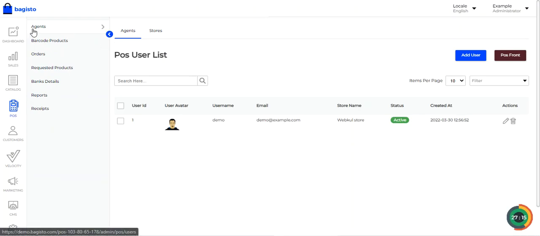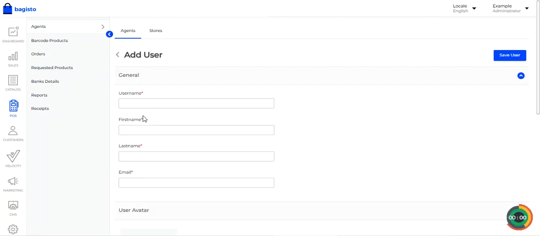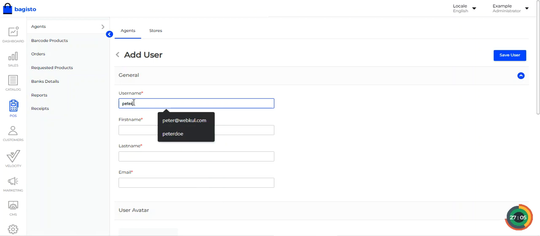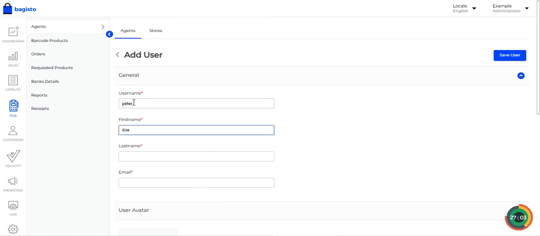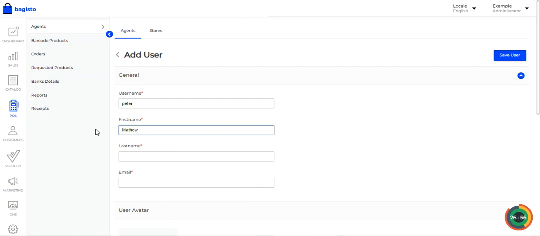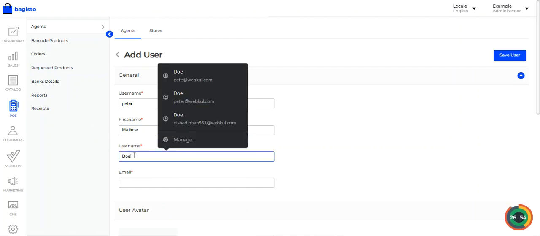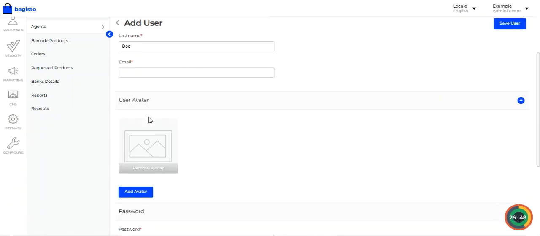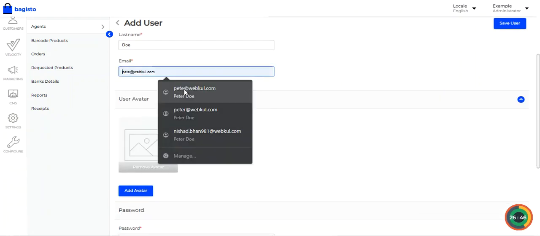To add an agent under the agents, you need to tap here on the add user button, and here you have to enter the username. For example, Peter, and the first name would be Matthew, last name would be Doe. So the username for the POS terminal login would be Peter, and here we have to enter the email address.